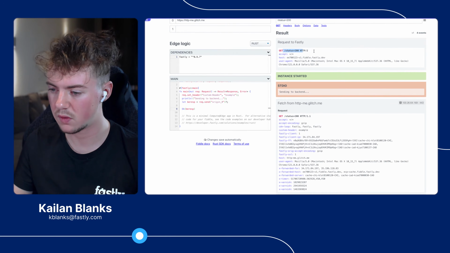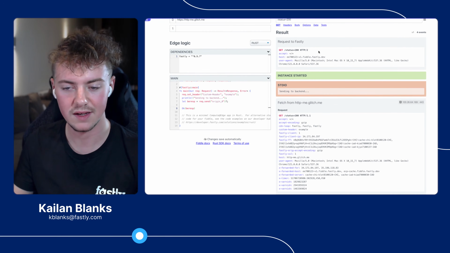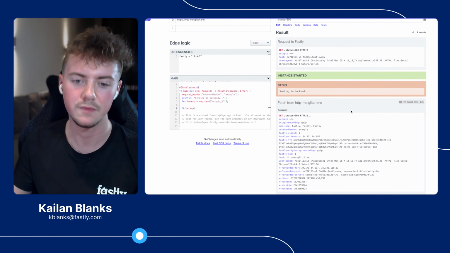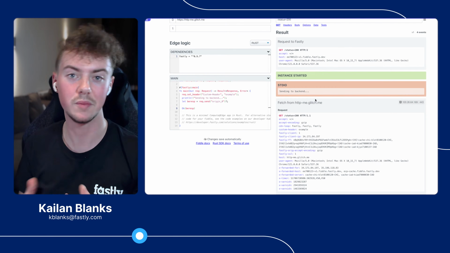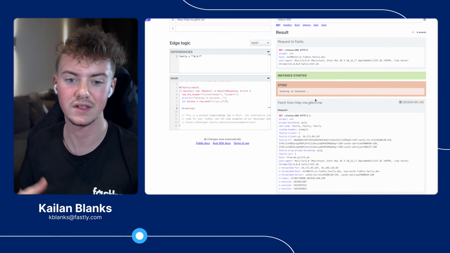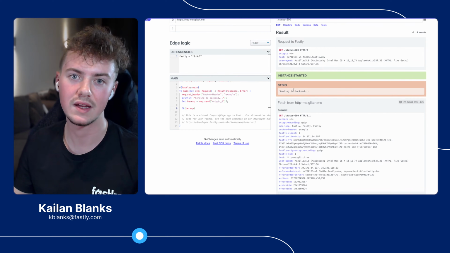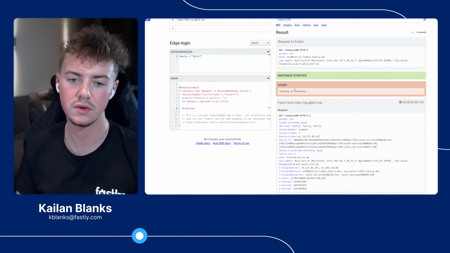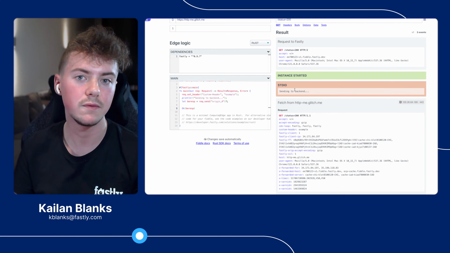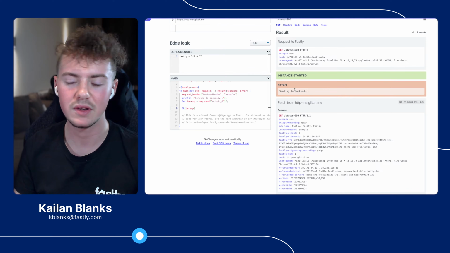You'll see the request here that has been sent to Fastly. This is part of the telemetry view of Fiddle. This is one of the most powerful features of the application because it allows you to see exactly what your code is doing internally. Some things you wouldn't normally have visibility into, for example, if you were just looking at this in Chrome DevTools while you're accessing your application.